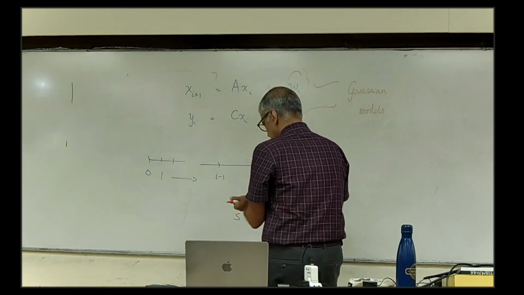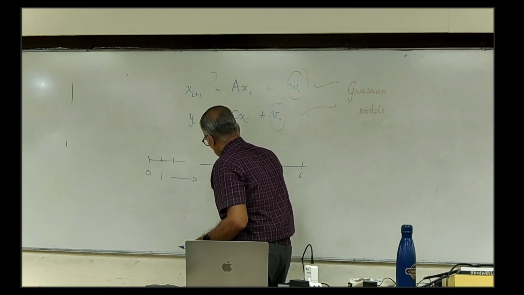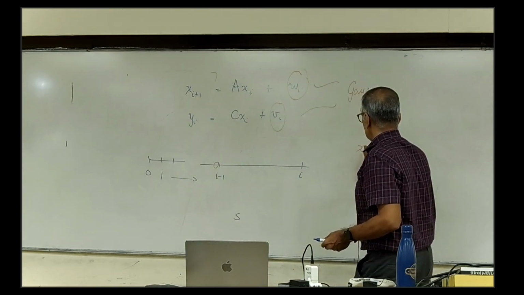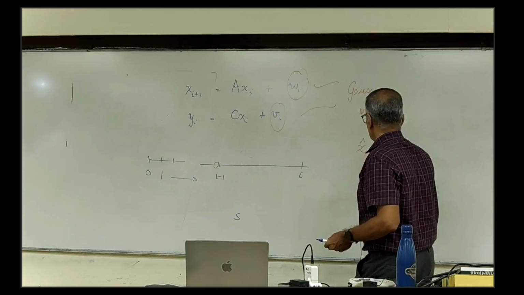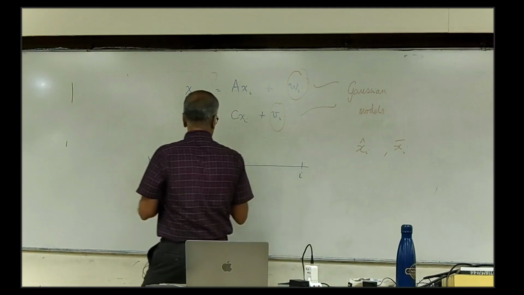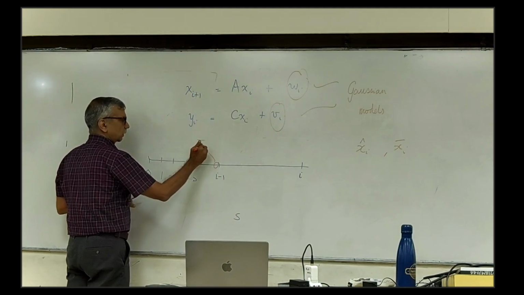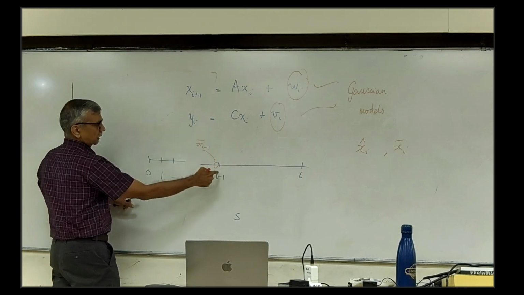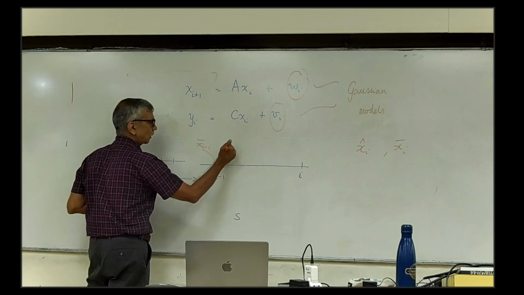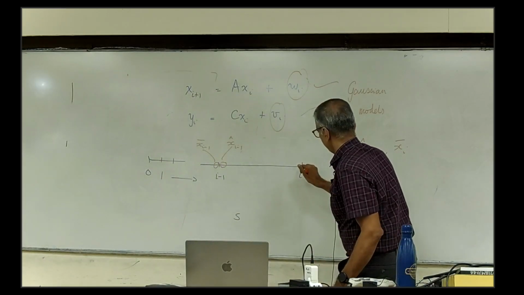So if you are at the stage, you could estimate your state. So I'll call the estimate of the state as x hat I or x bar I. What's the difference? So here, I'd call it before the measurement I get at this stage as x bar I minus 1. After I get the measurement, I'll call it x hat I minus 1. And the same way here.